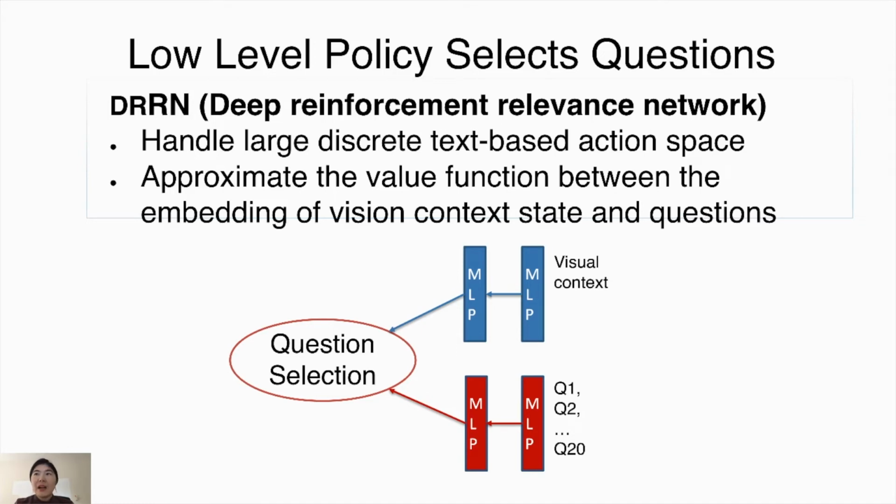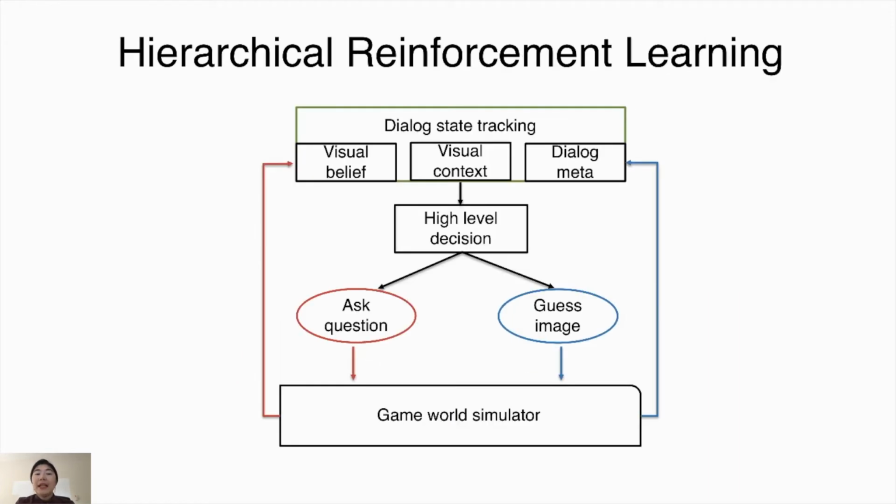That depends on the context that we have, particularly the visual context, the distribution that we just talked about. If it is pretty flat, we want to ask a question that can differentiate and make it more peaky. After asking this question, we're going to get more information. Based on that, we're going to use a DRRN, a deep reinforcement relevance network, to help us decide which question to ask based on the previous training data. Finally, we're ready to perform the task after using around 10,000 simulations to get the perfect model.